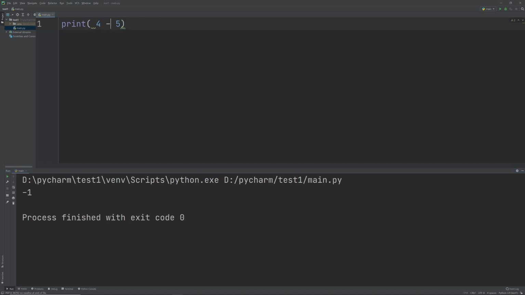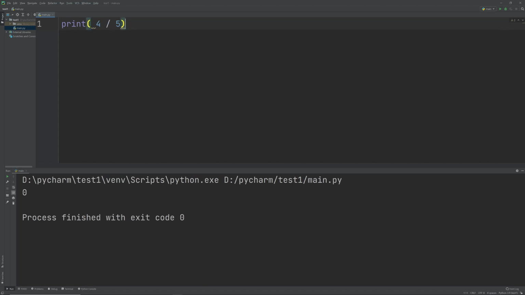If you want to do division, all we have to do is use the slash sign, 4 slash 5. So now let's run it. Okay, 0.8. So we did 4 divided by 5. But hold on a minute. This is just a small thing you need to know. If you use two slash signs, it's going to do 4 divided by 5, but it's going to round the answer down to a whole number so that you get an integer. So if we do this, it will give 0. That's just an extra point, but mostly you don't often need to do that.